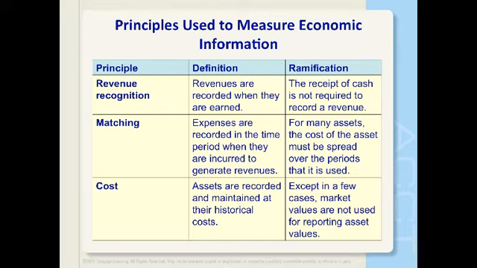The only one that will get recorded is what you paid for it. In that example, it would be the 800,000. So assets are always recorded at what we call their historical costs. And all three of these are an integral part of what we call the accounting conceptual framework.